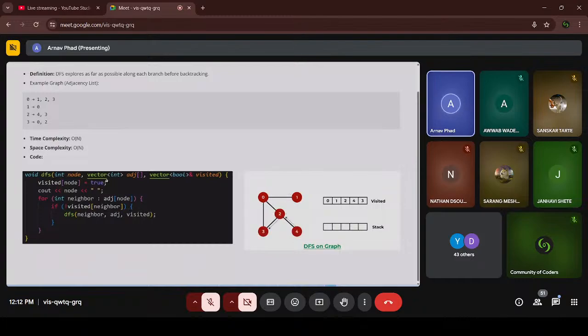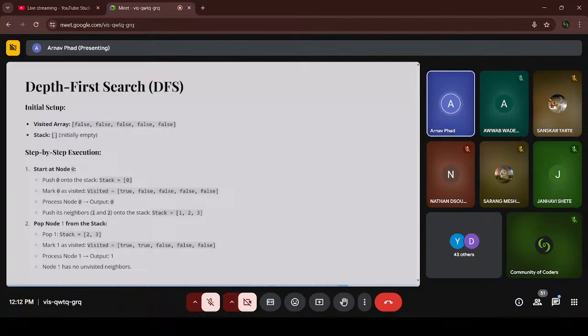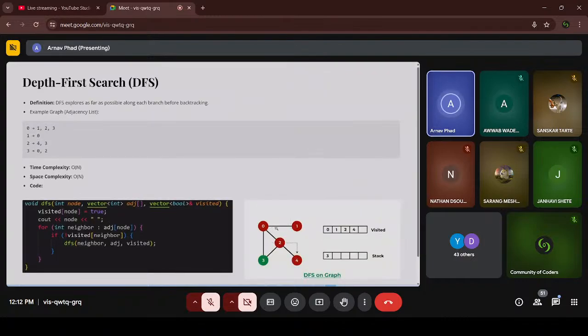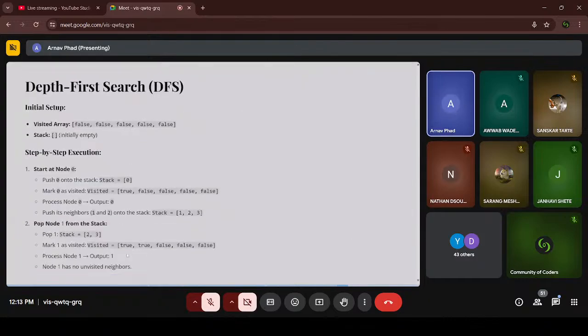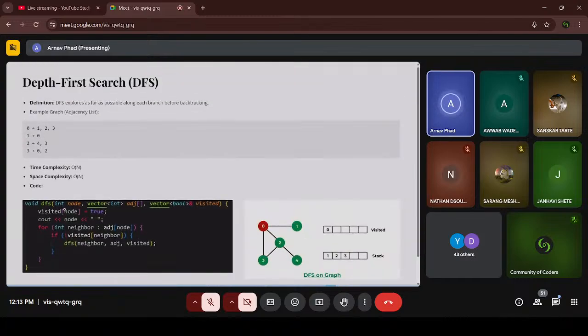and then we again go to this DFS function. For example, if you consider one edge, the neighbors of 0 are 1, 2 and 3. So we push 1, 2 and 3 in the stack. Right now we pop 1 from the stack, so the stack will contain only 2 and 3. We call our function for 1, adjacency, visited. Now we mark 1 as visited, so visited of 1 is true. Now we print out 1.